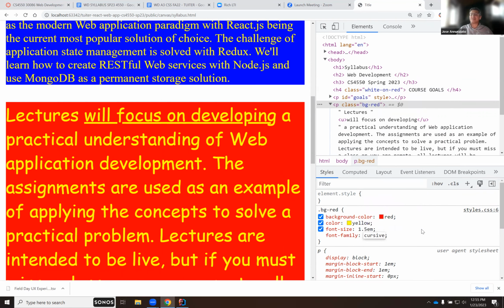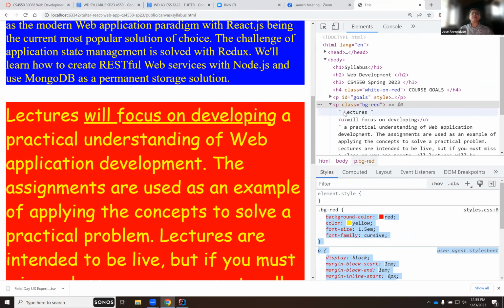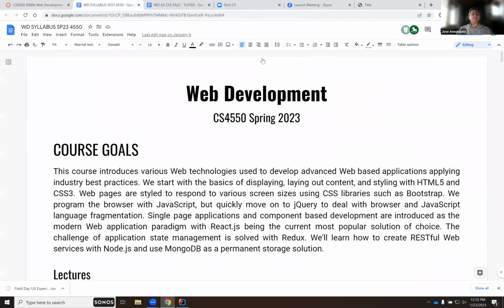So anyway, that's the intent of learning CSS: how to refer to things on the DOM, and what things you can change in the properties. Okay. All right, so let's keep going with the assignment.